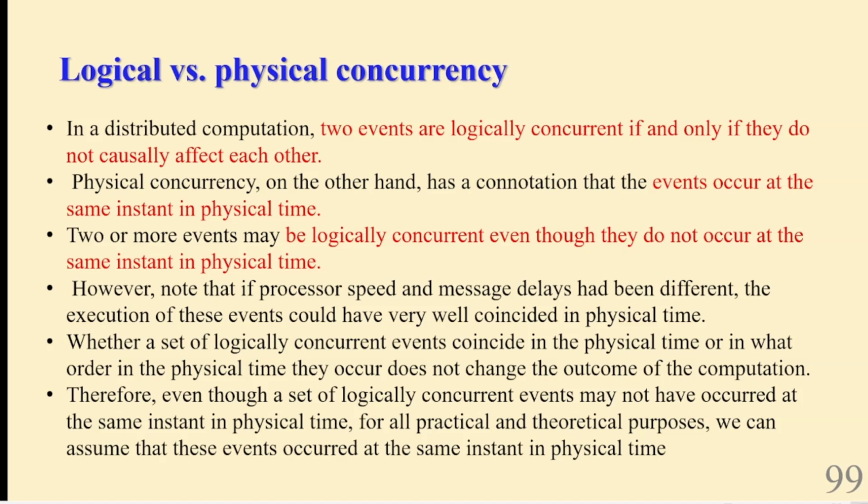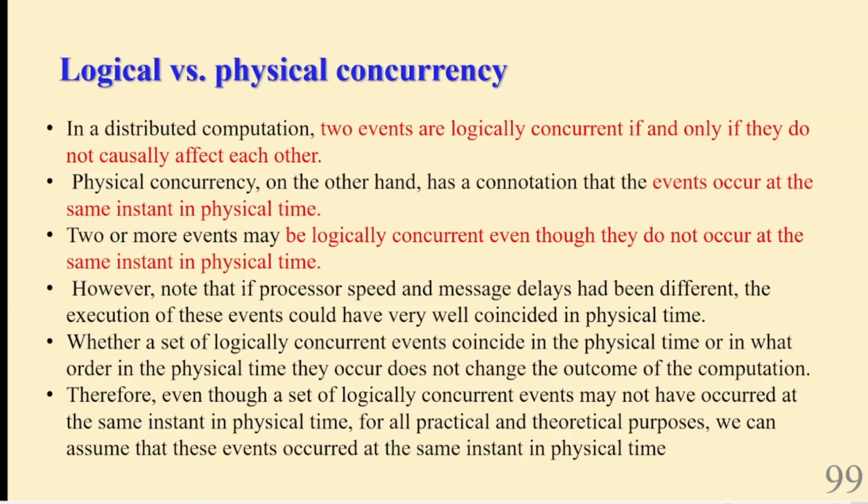Does the final outcome change? No, because the two activities are independent. They are not dependent on each other. That is logical concurrency. Whether logically concurrent events coincide in physical time or occur in different orders does not change the outcome of the computation. If events are independent, their actual clock time doesn't matter. Only the causal relationship matters. That is physical and logical concurrency.